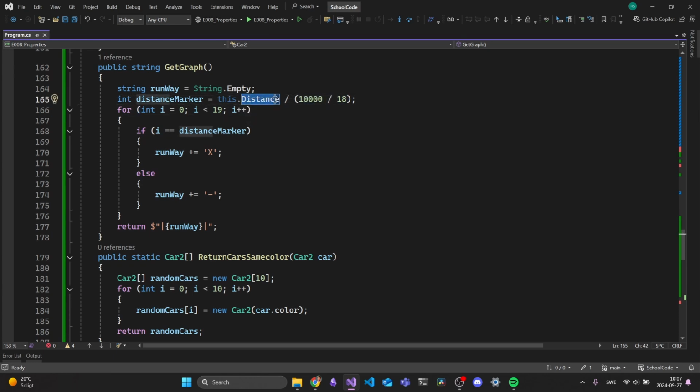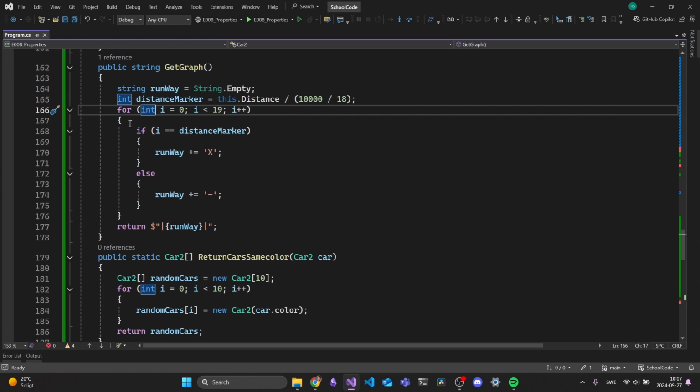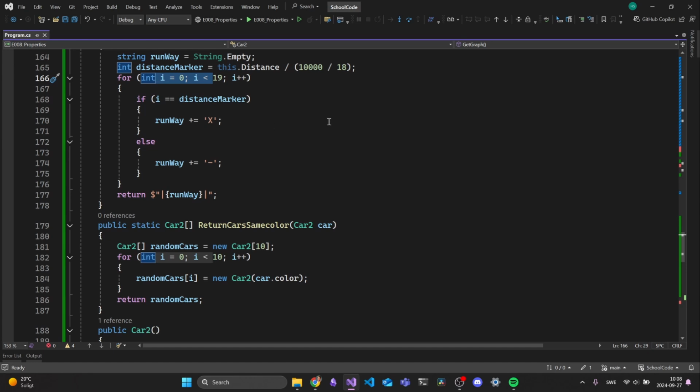And so if it has run 550 kilometers, this distance marker will become 1. And if it's run 1010 kilometers, it will become 2. So basically we do a loop 18 times, which will correspond to the runway that we print.